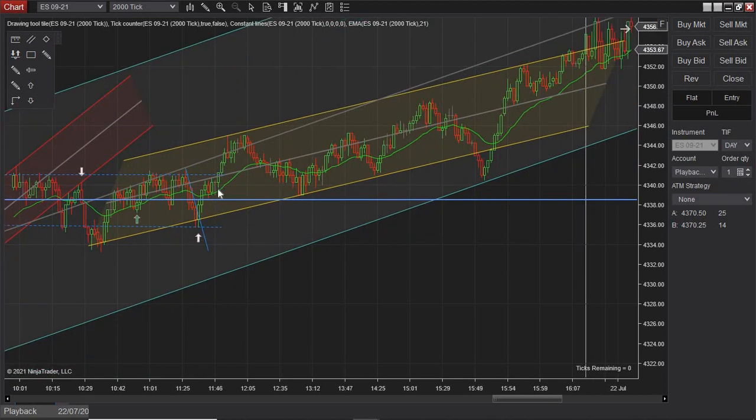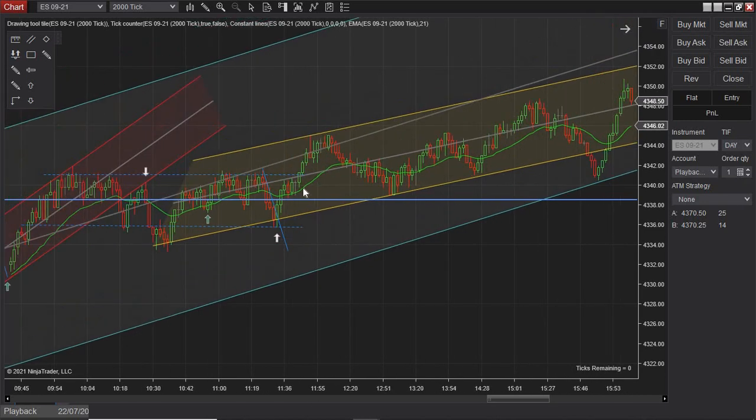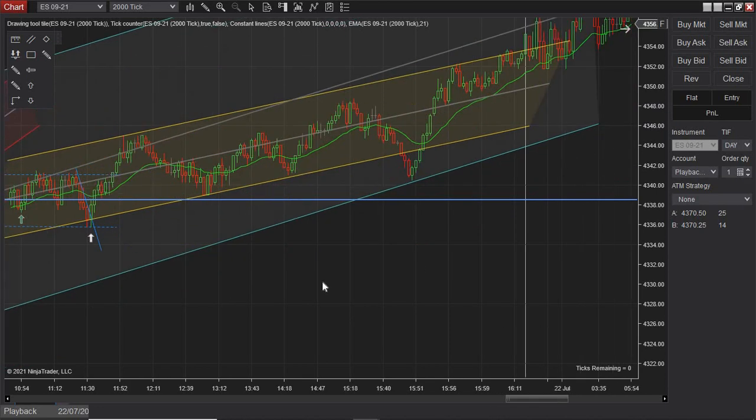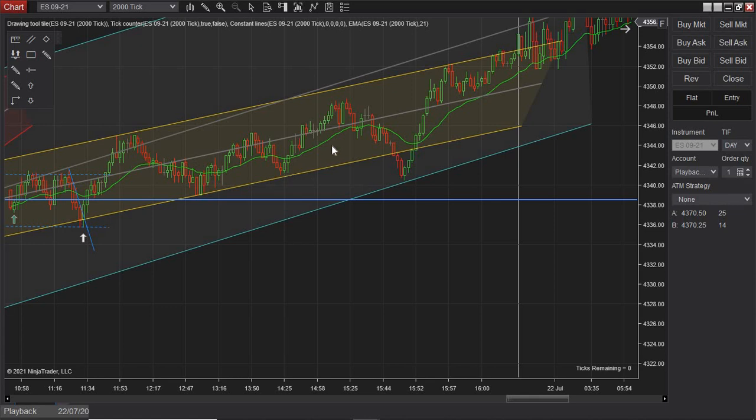Do we have the same situation here? No, we don't really. This first entry, second entry short. I think you could have made a case for going long here, but it's too risky. It's very close to these highs, so I'm not going to mark this one. Okay, we have this channel working up higher. We have this first entry short, second entry short at the EMA coming from these lows.